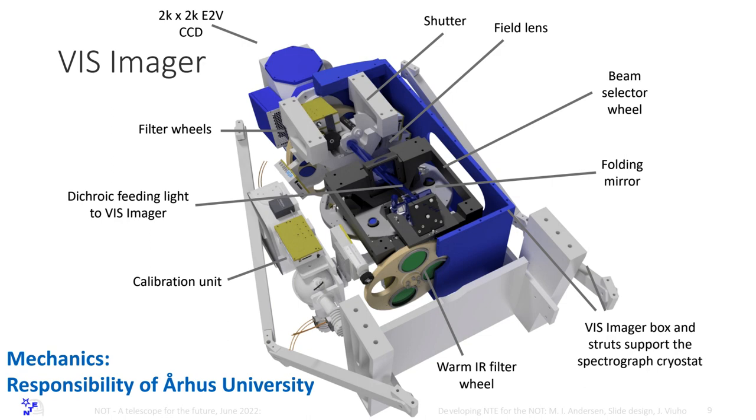Because Johan has experience from UltraVista that there are red leaks in the filters. UltraVista was a survey on the Vista telescope. I don't know how much time you have spent, but it's many, many, many nights. And it didn't really work 100% efficiently. There were problems. We think we have solved those problems with this, and we think we can go very deep in the J-band and the Y-band.